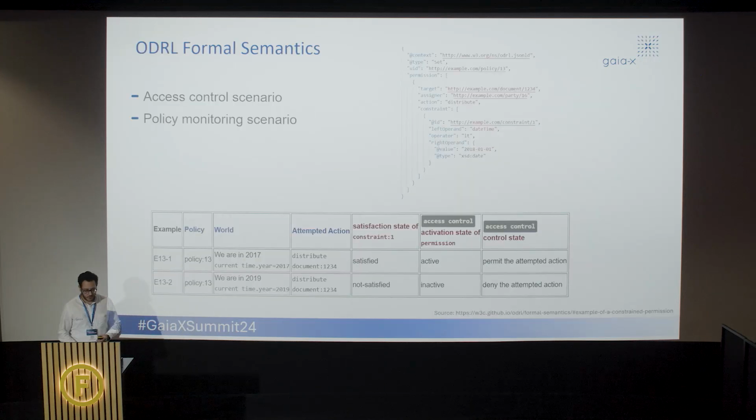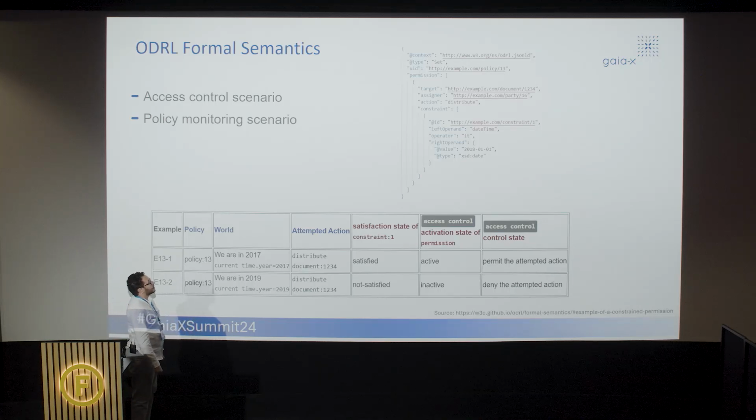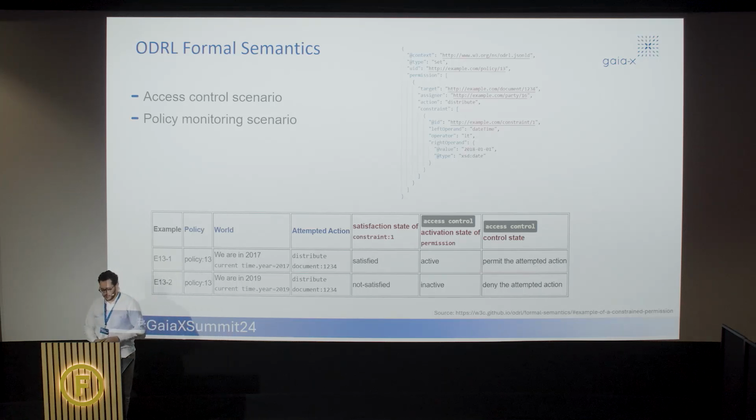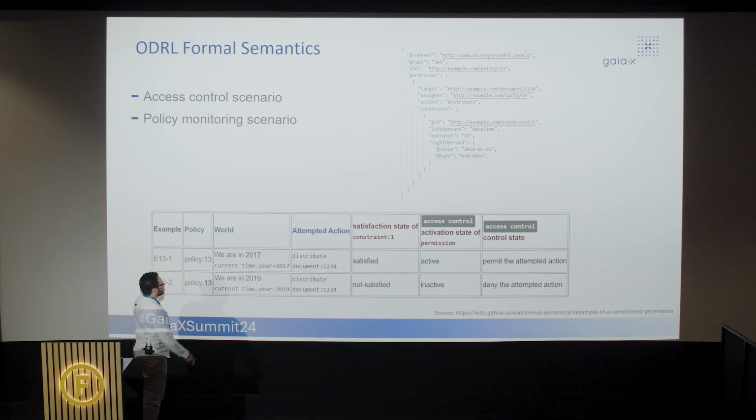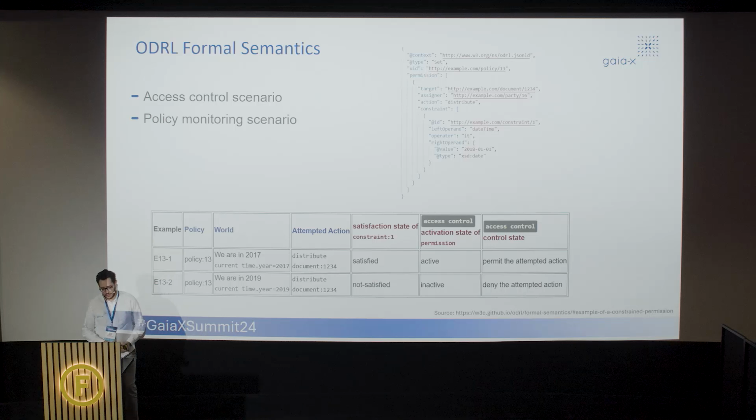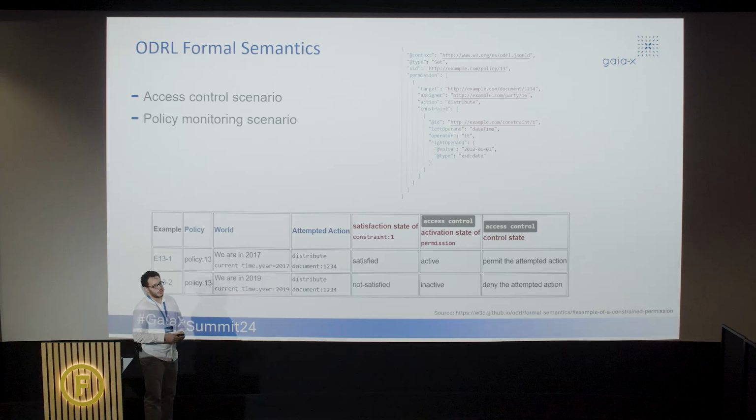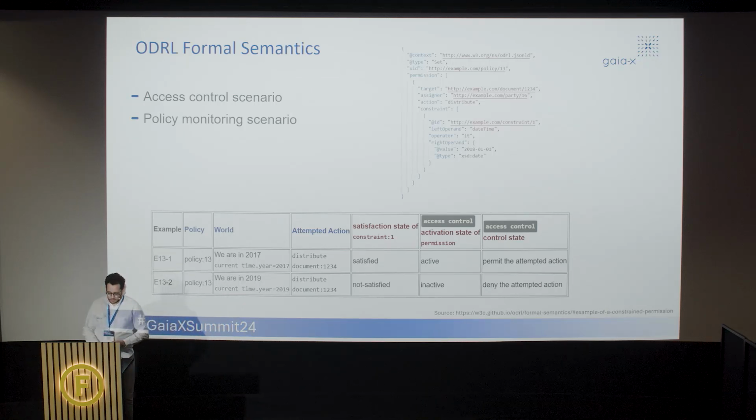This is also coming from work in progress in the ODRL community group, which is very active, with a lot of people willing to contribute and help improve the specification for ODRL. So it's really nice to have this kind of discussion, with, for example, the ODRL formal semantics, and there's a document, you can see it here at the bottom, which this example comes from. And this actually specifies two cases. There's the access control scenario, which we'll mostly focus on, and there's the policy monitor.